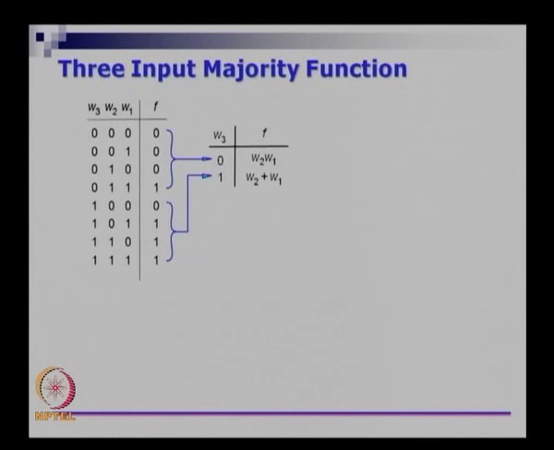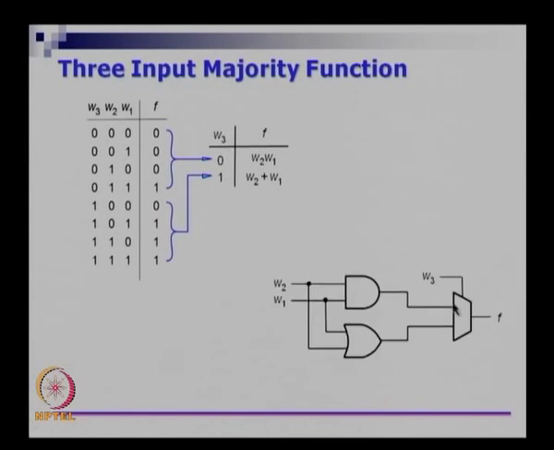Let us see how to implement this using a mux. In this case W3 is enumerated, so I will implement that using a 2 to 1 mux. I give W3 as the select line for a 2 to 1 mux. When it's 0, I want to give W2 and W1 as the input. You can see that W2 and W1 is going as the input here. When W3 is 1, you want to give W1 or W2 as the input. So this function F is implemented as a circuit using a mux and two discrete gates.